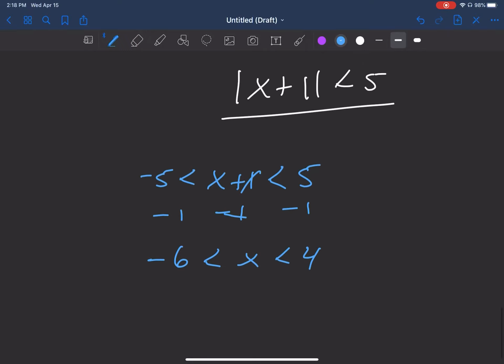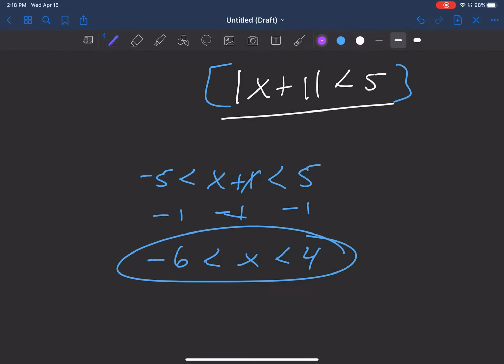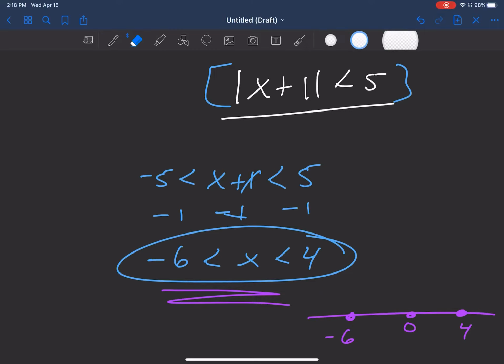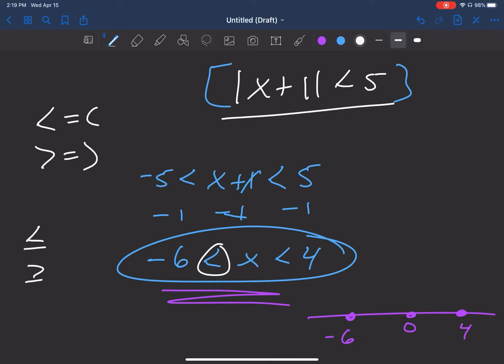So what does this say? So, right, I have this. I started with this, right? But what does this mean? How do we interpret this? Well, the way you interpret it is you say let's say this is 4, this is 0, this is negative 6, right? So the way we interpret this, when you see these like this, and you don't see this, this means bracket. Again, we'll talk about brackets and parentheses a little bit later, but right now we're dealing with brackets. So we're going to put a bracket here and a bracket here.